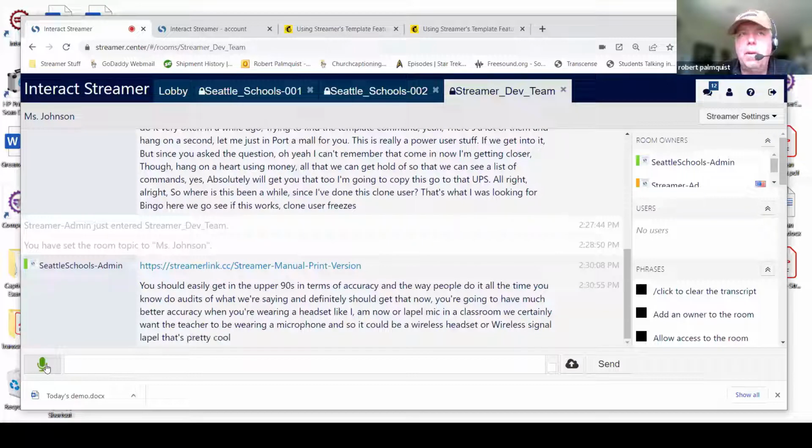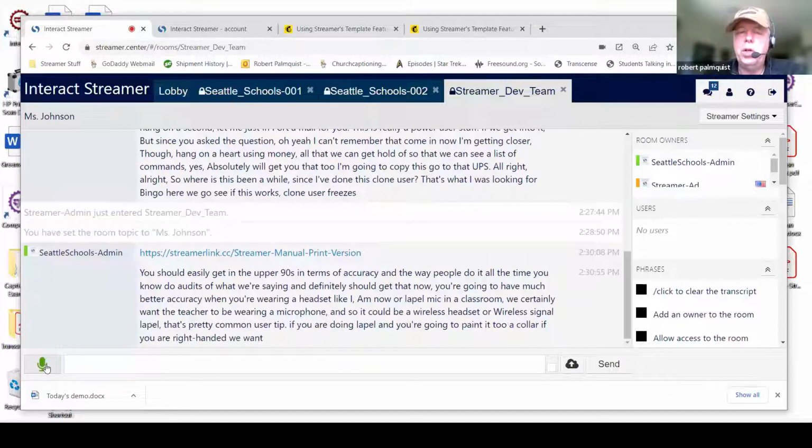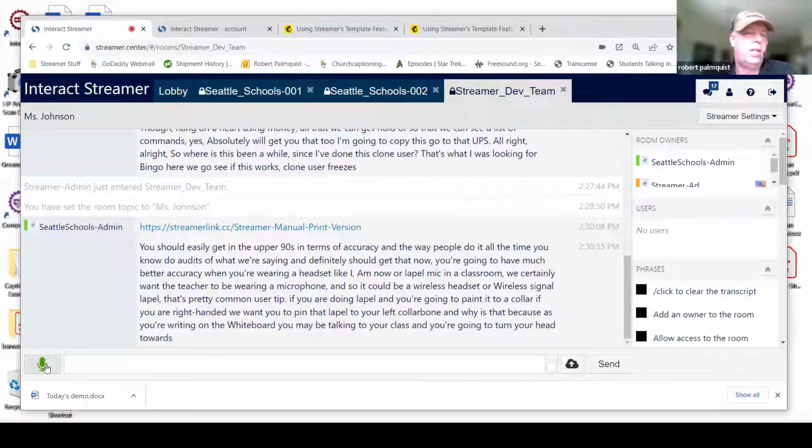That's pretty common. User tip, if you are doing a lapel and you're going to pin it to a collar, if you are right-handed, we want you to pin that lapel to your left collar. And why is that? Because as you're writing on the whiteboard, you may be talking to your class and you're going to turn your head towards the direction of the class.